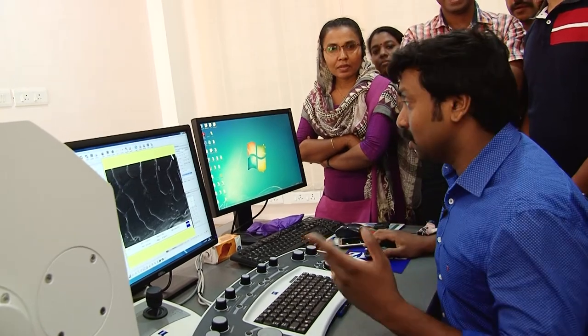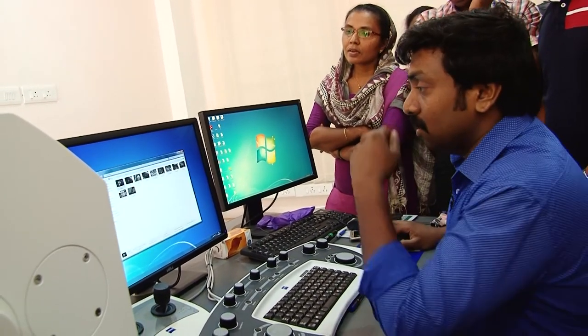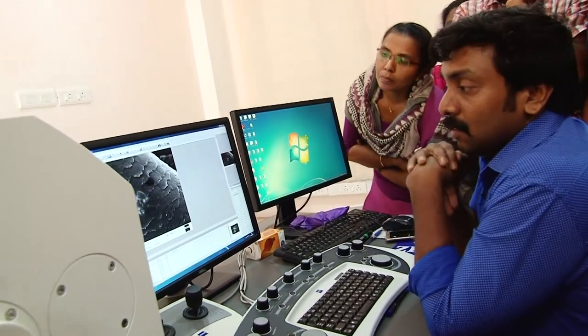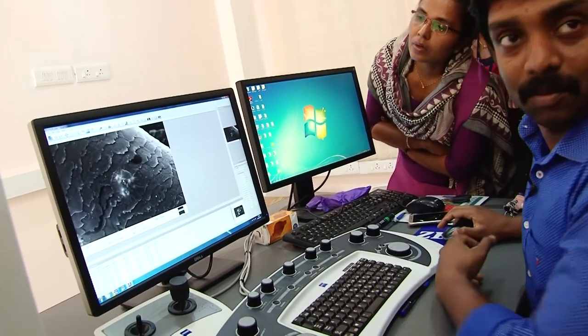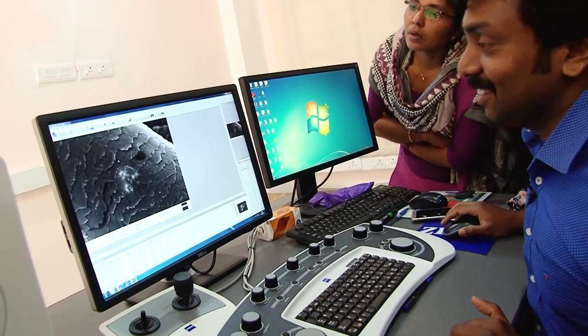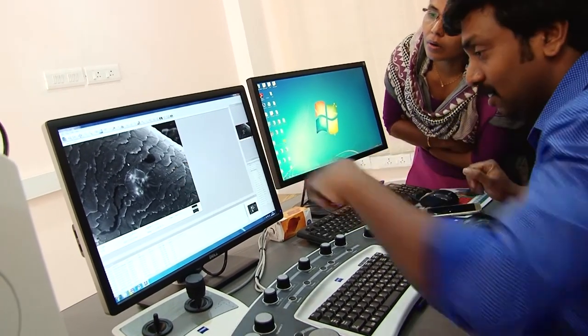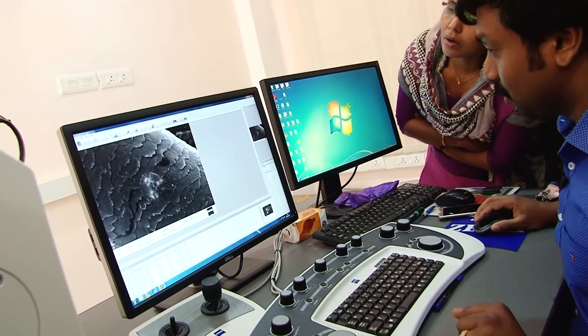I have previously done some hair samples. I will show you. I have seen this kind of thing, I don't know what it is. Ah, this is hair. Around three. Not gray hair. It's normal hair.